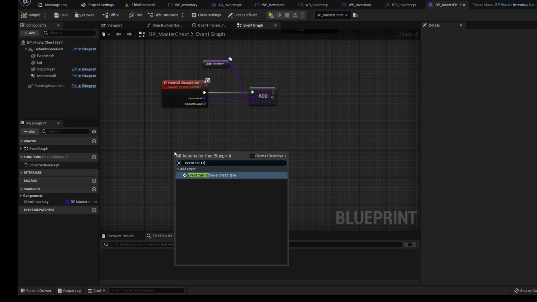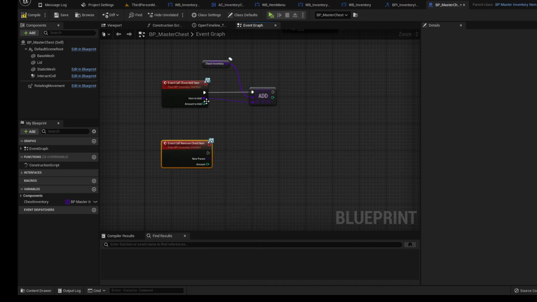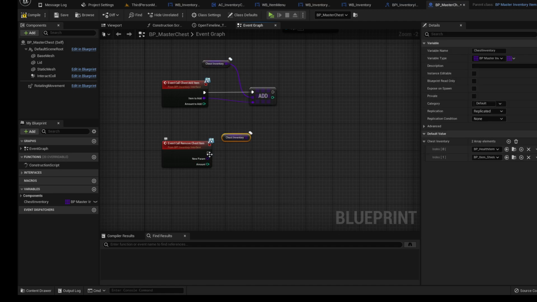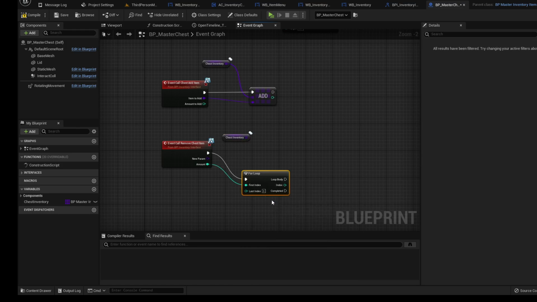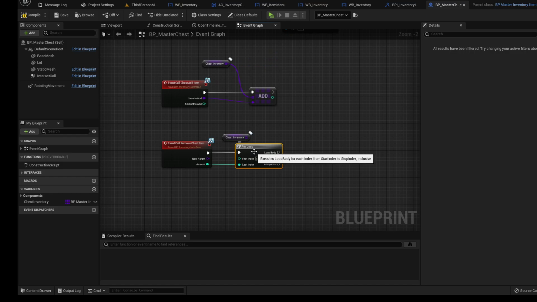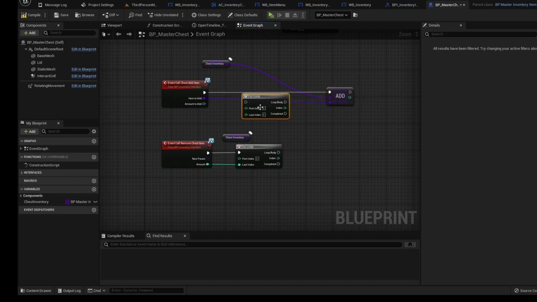Event called remove chest item. We're gonna do a for loop, last index. We should actually do that here as well.